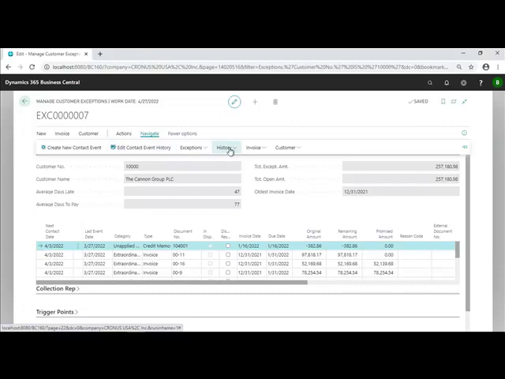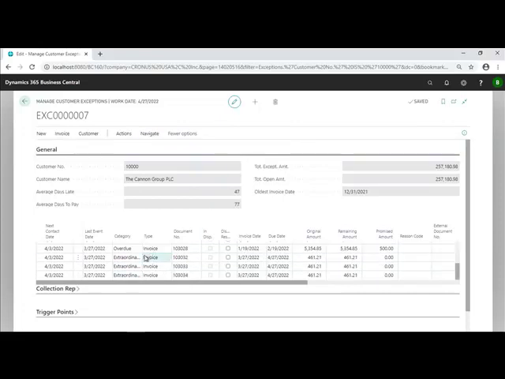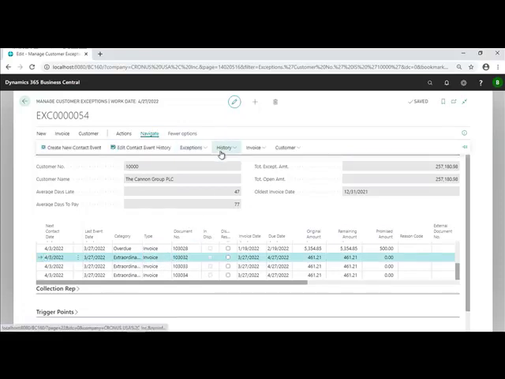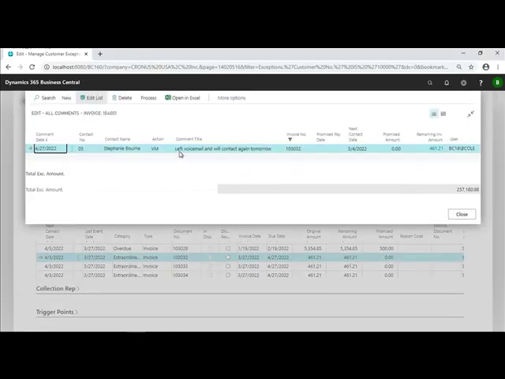We want to look at history, exception-specific comments. With the cursor on the line that you want to see, let's go back out and we'll say, because I think we made a comment about this one. So we go to navigate and we go to history and we say exception specific comments. This will show us the contact events that we've made for this specific invoice.